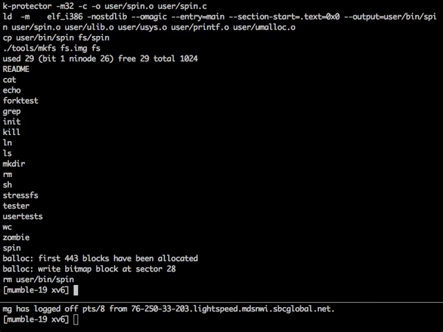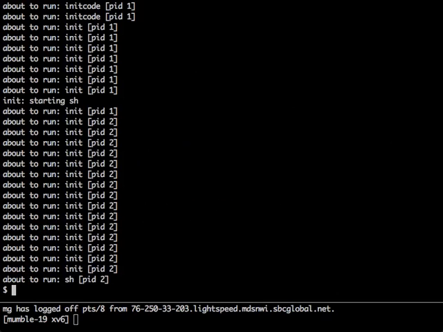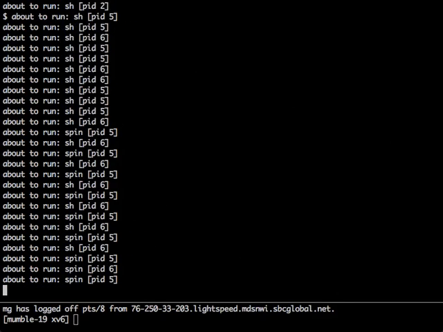Let's see if I built it right. Looks good. Let's go ahead and run it like this. I'll do spin with, you know, 1,000, I don't know, let's make it run for a while. It probably has to run for a while for this to make any sense. And let's run 2 instances of it. I'm using the ampersand because I'm going to run a background process. So I want both of these to launch and both processes to be active in the system at the same time, and the scheduler to switch back and forth between them. And then they're each going to run for some amount of time, some number of loops. Let's see if this works.